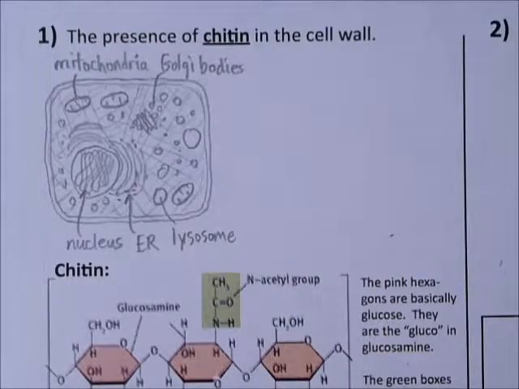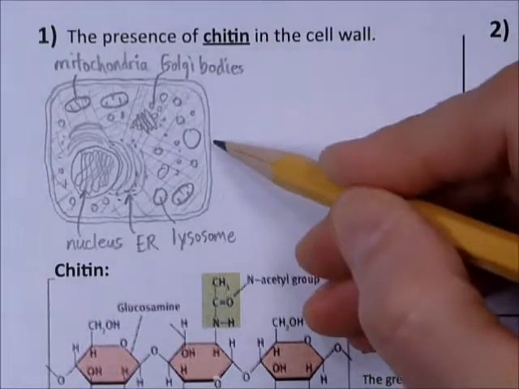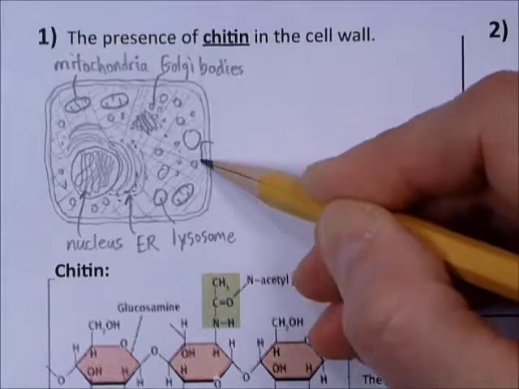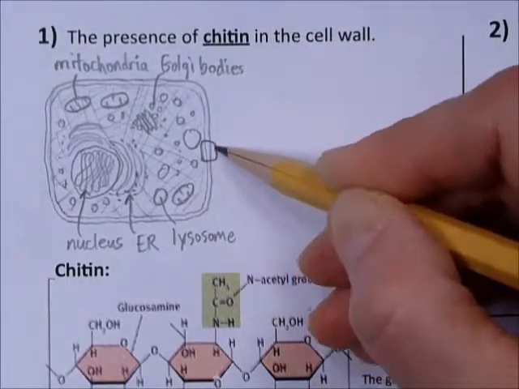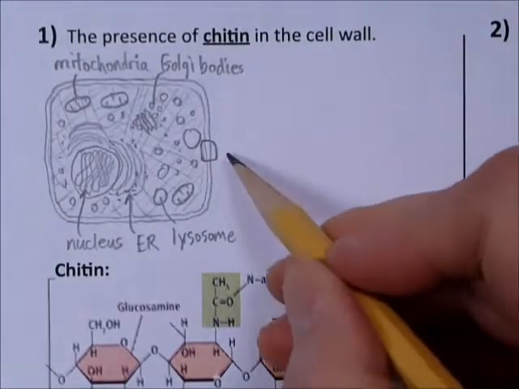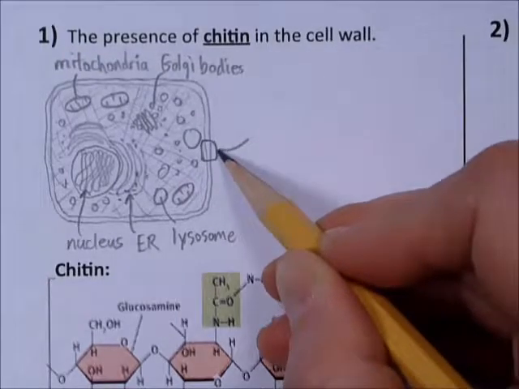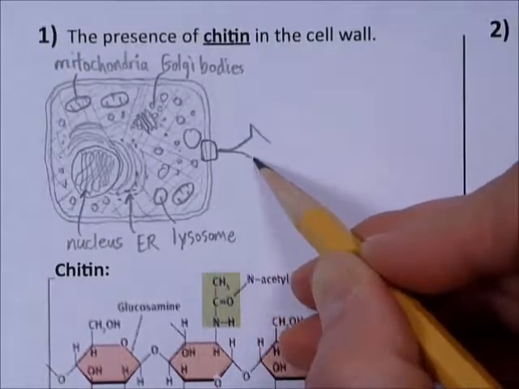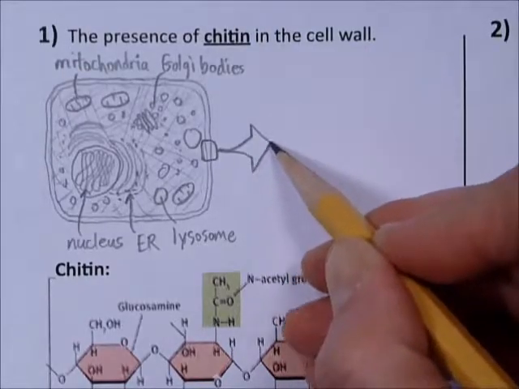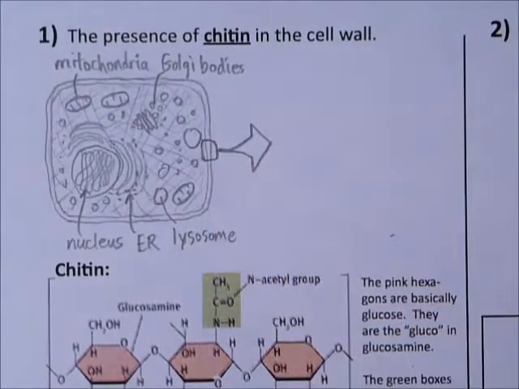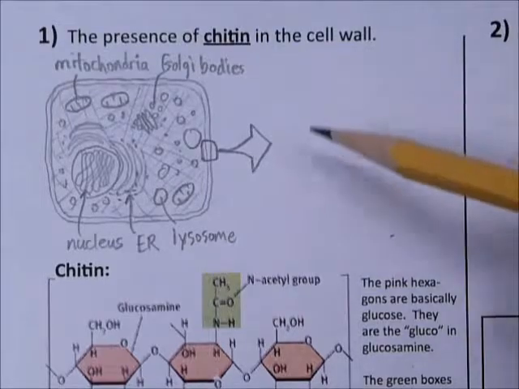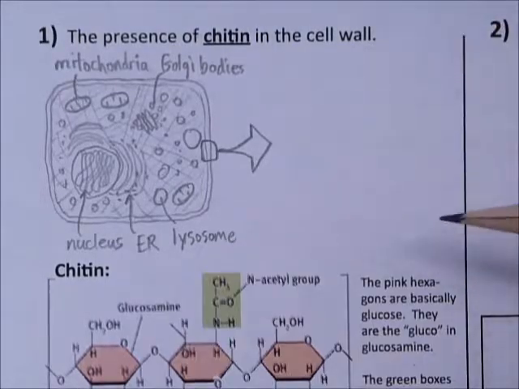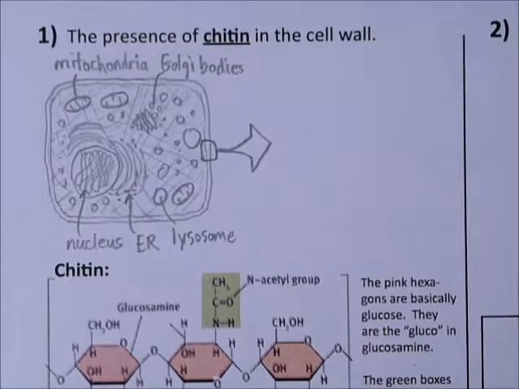Now, the really important part for this lesson is the cell wall. So we're going to make a box or a circle around a little piece of the wall, and then make an arrow looking like it's getting bigger, sort of an expanding arrow to show that we're going to take this little piece and we're going to blow it up big. And then in this space, we're going to look at that piece of wall.